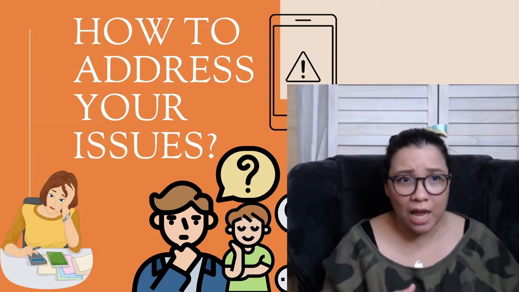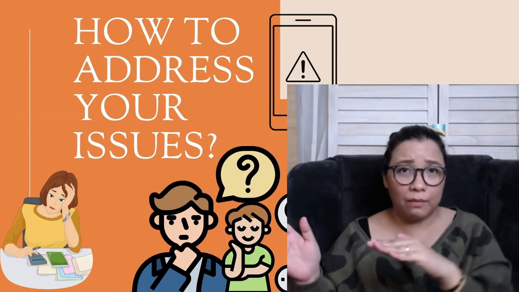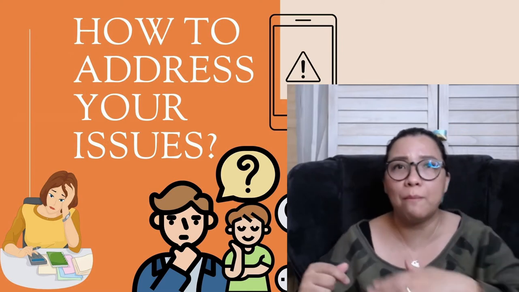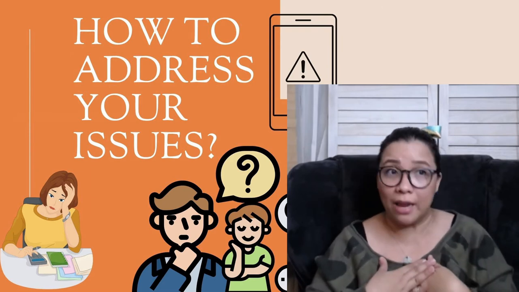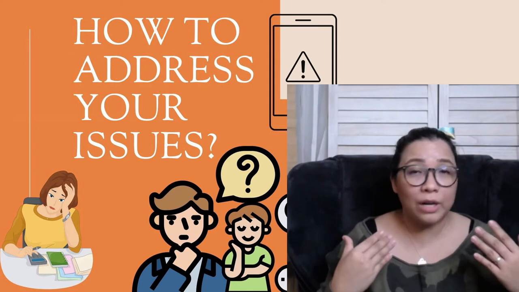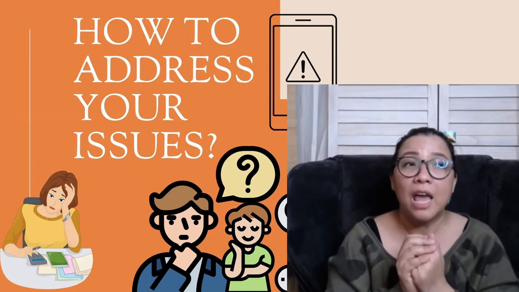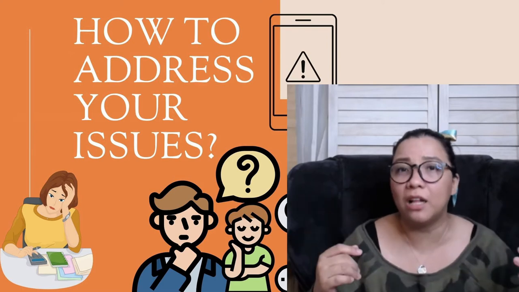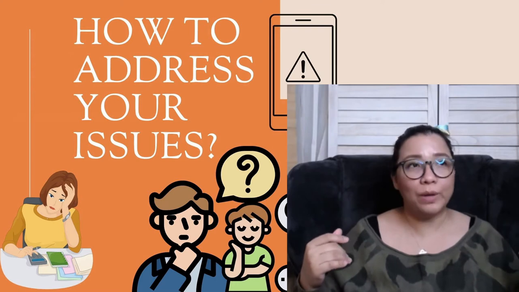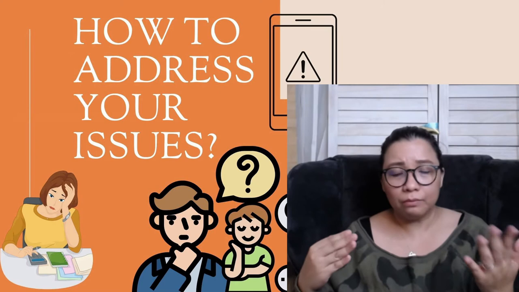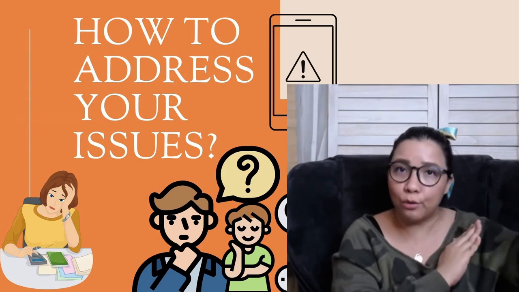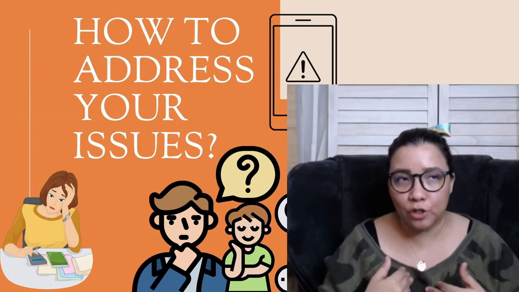When you come across a policy violation, bear in mind what you've done in the past three months, past month, or past week — remember what happened before you try to appeal. YouTube will send a warning message about what happened with your content or channel, and you have to be responsive to any email from YouTube because it's very important that you take action right then and there. As a creator, you always have to check your analytics — that's why we can no longer see detailed reports in Google AdSense.